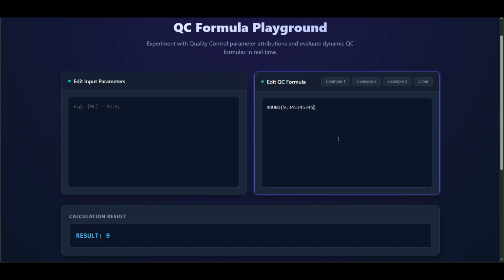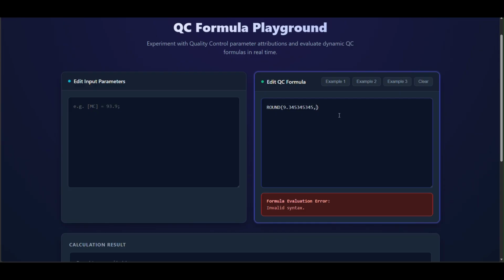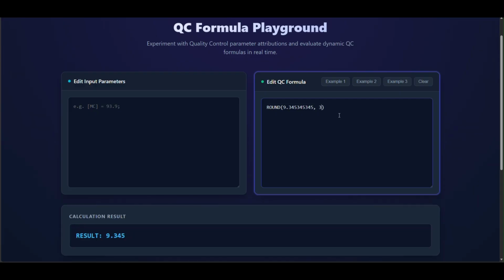In this case, when there are no other parameters, it is rounded to the closest integer without decimal places, but we can specify the number of decimal places we want. The default value is 0.